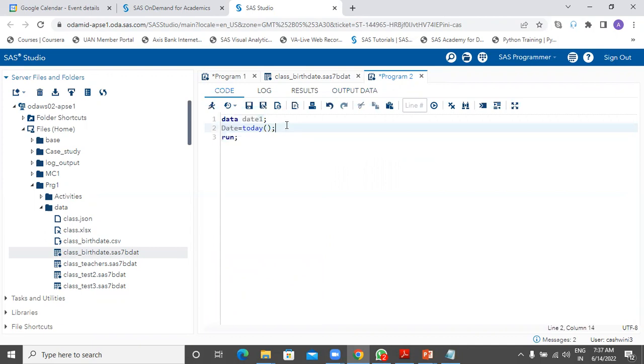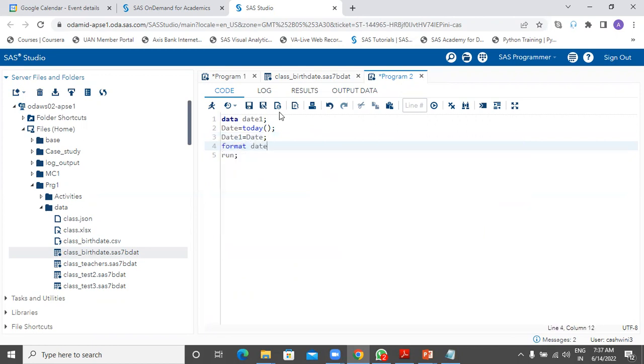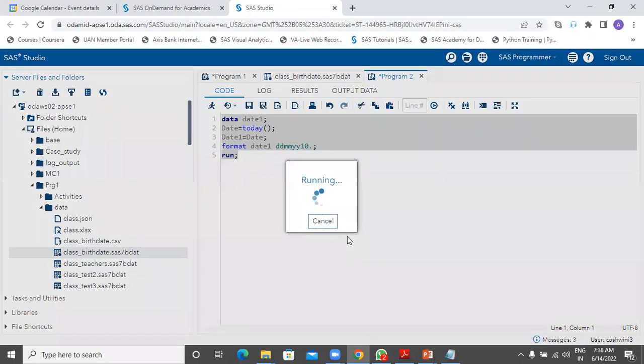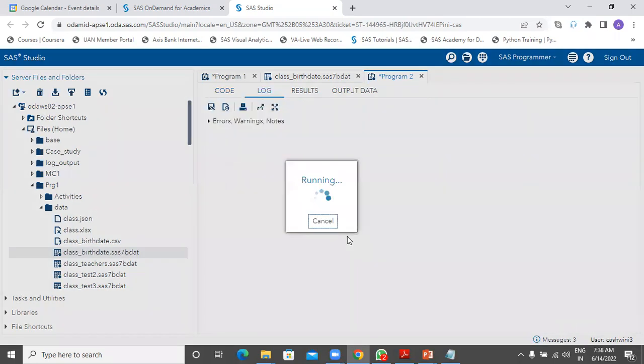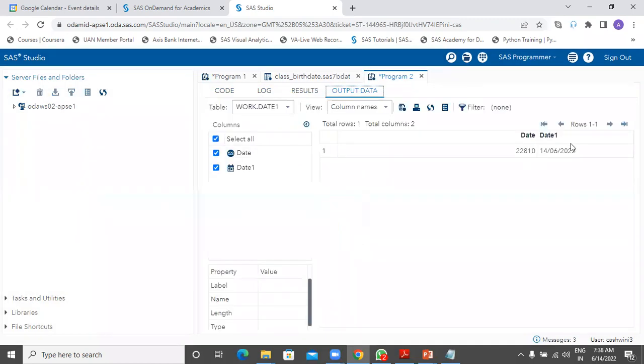But if I want to interpret this, I can have date1 created, which will have the same value as date, and I'll apply a format for this date1. What format may I apply? I may apply DDMMYY10. What is this 10 dot and all those? I'll explain later when we move ahead. At this point, just understand this. A new data set will be created with two columns, date and date1.